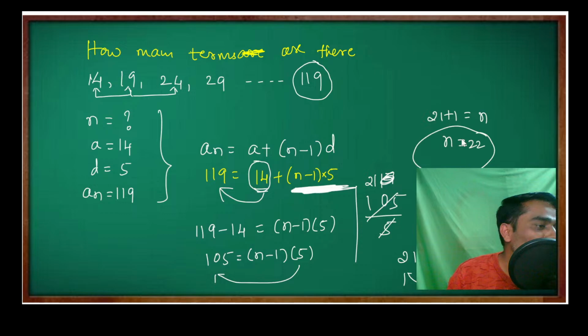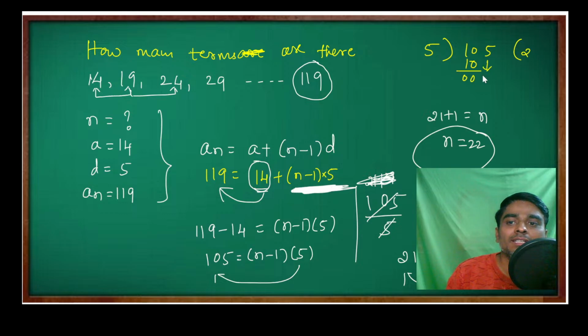How many of you got 22? Correct, 22. So where did you go wrong? Just check. Maybe in the tables or the cancellation, you might have gone wrong. If you don't want to cancel, then divide like this, the easiest method. 5 twos are 10, take the 0 down, 5 ones are 5, 0. So you are getting 21.